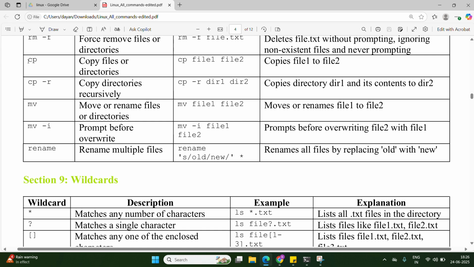Okay, the cp command. cp in the sense copy files or directories. So the command is like cp file1 file2. It copies file1 to file2, which doesn't mean the file is going to be copied inside file2, since inside a file we can't create a file, right? So it will copy whatever content is there in file1 to file2. So let us go and try.